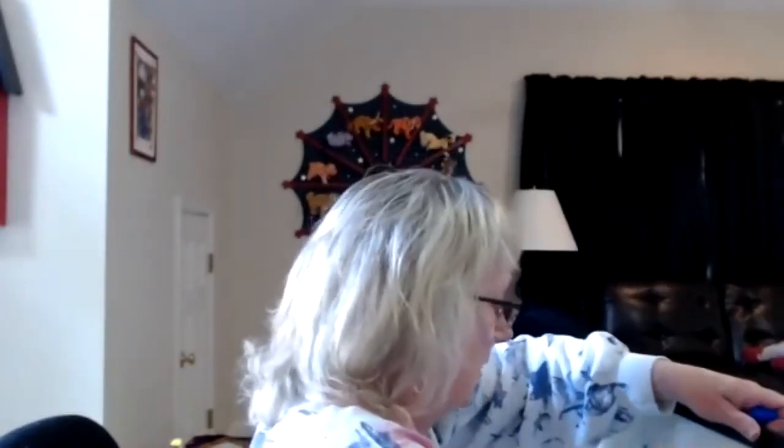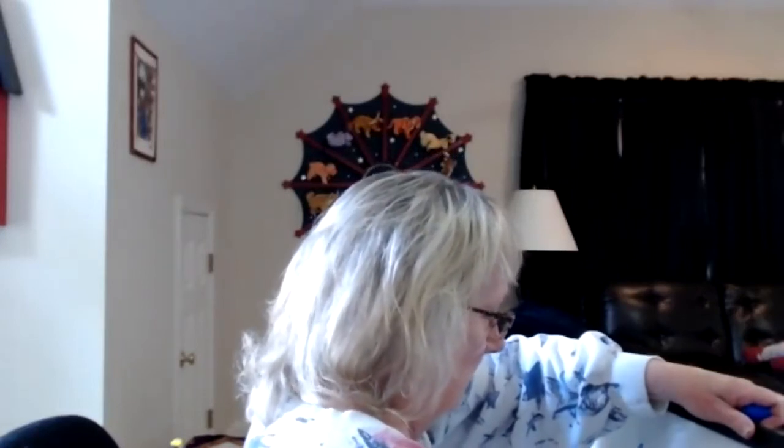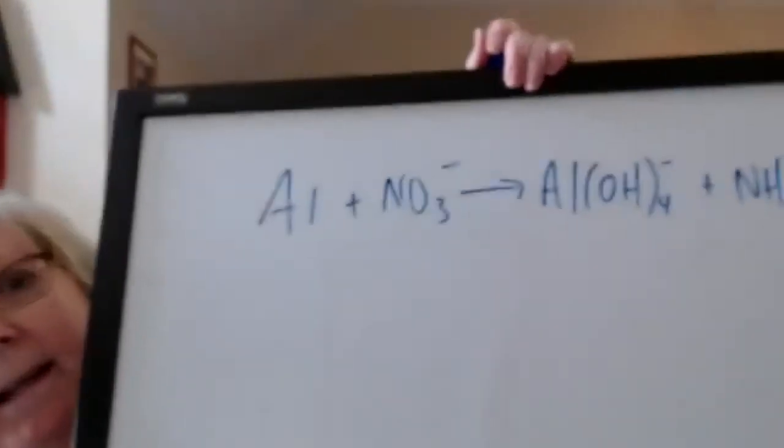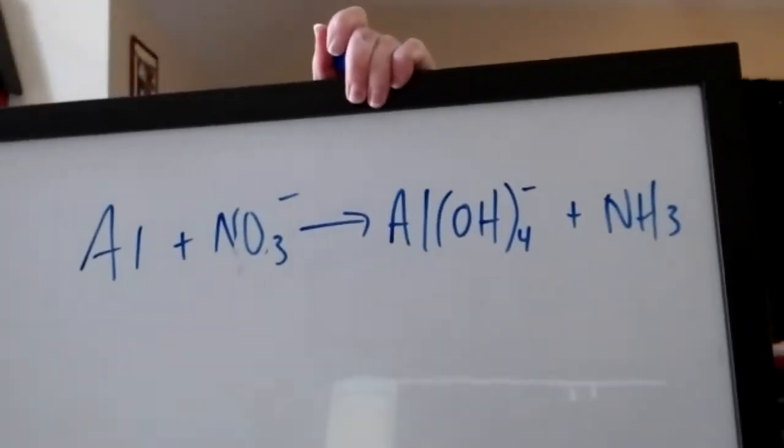All I'm going to do is ask a question. Guess which solution you would use to balance this. Basic. I definitely would use basic. If you're doing it the ion electron method, you can use your H pluses and H2Os. And then at the very end, let's say I'm making up a number, you have 7 H pluses. Then you simply add 7 OH minuses to both sides. Does that make sense? So now you've got 7 waters on one side and 7 hydroxides on the other side.